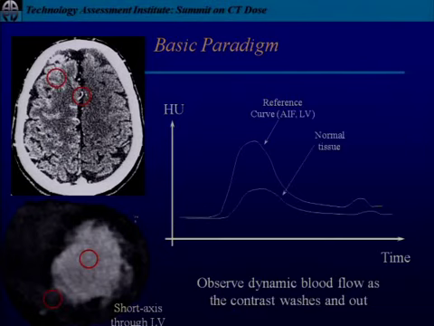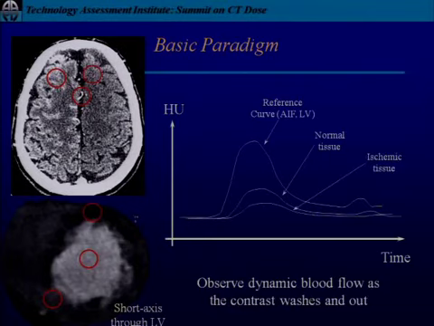If you look at the portion which is well perfused, for example, this part of the cerebral cortex or this part of the myocardium, you may get a curve that looks like this. There's a bolus arrival time, then the bolus peaks. Maybe there is a little bit of delay from the reference standard because it is later in the circuit. But you'll get a curve that looks pretty much like the original curve, but a little lower.